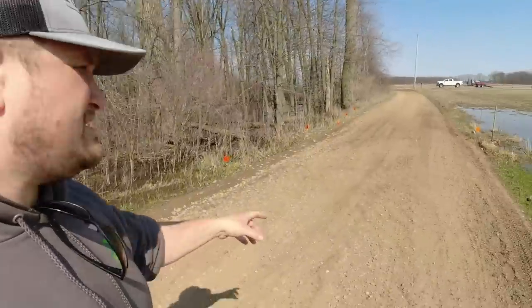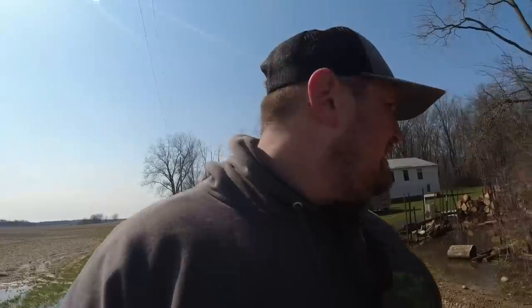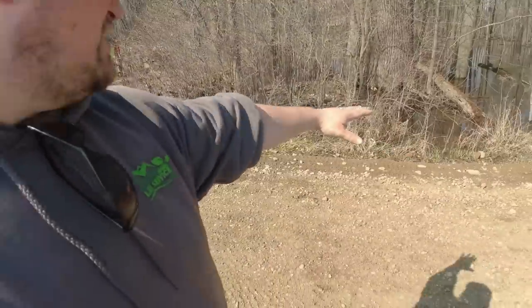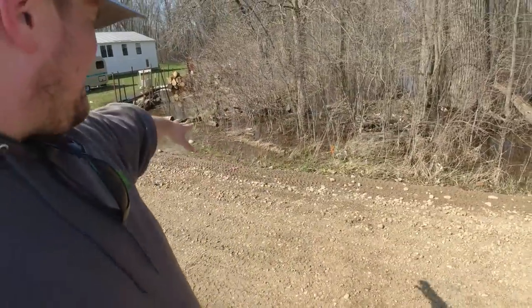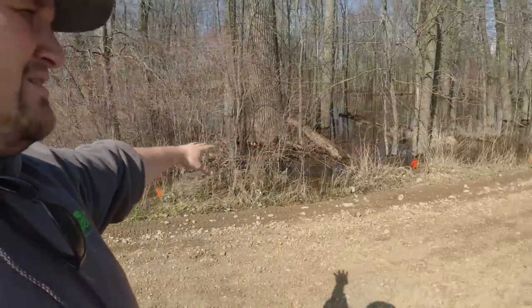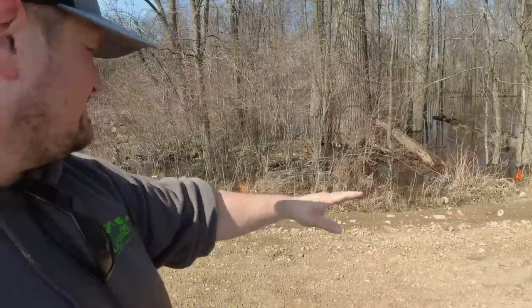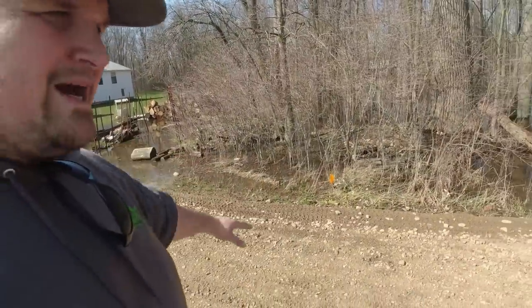They may need some more gravel here eventually, but right now it looks pretty good. This spot here is still a little low, but I think that water is going to shed this way. And once this is all gone, because we had a ton of rain here the other day, but once this is all dried up, when it rains, that water will drain right down here and it won't be a problem.